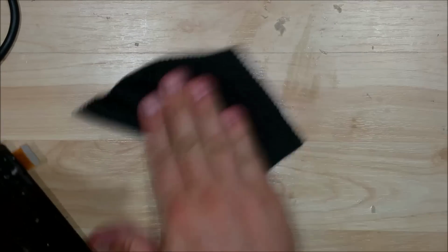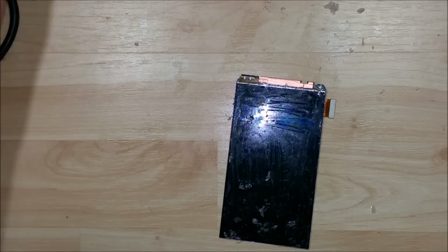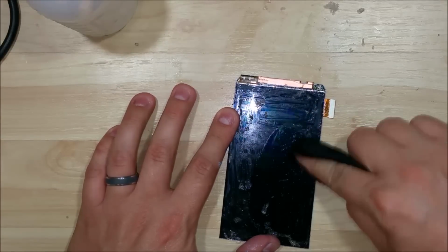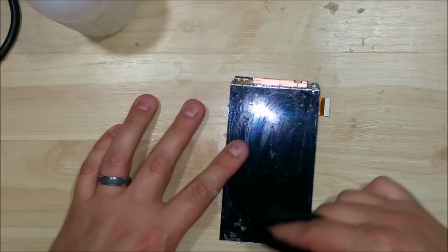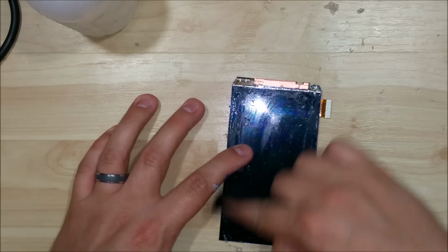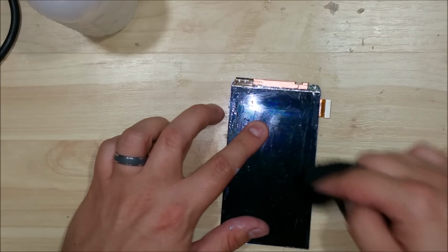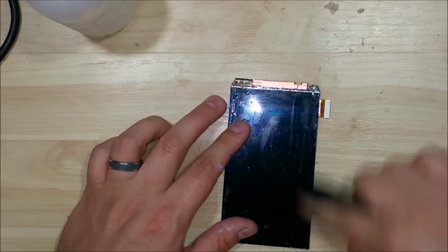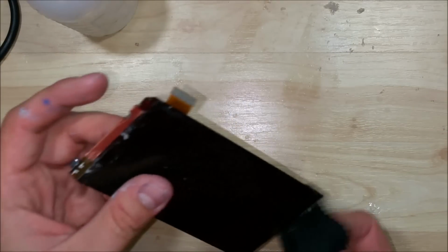So now that we've got a lot of the residue glue removed, we're going to go ahead and clean it up with some alcohol. What this will do is help us remove the Goof Off, or the Goo Gone, from the front of the display. We don't want any of that stuff left on it when we go to put the glue on. We want to make sure that it's a nice clean surface. It kind of leaves an oily residue on the display, so you're going to have to clean it pretty good with a microfiber cloth to get all that stuff off of it.